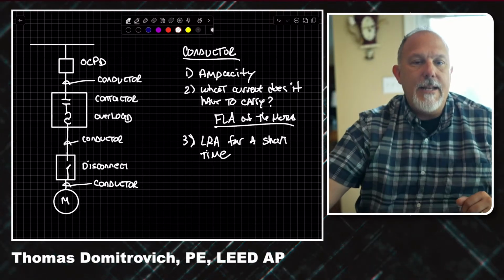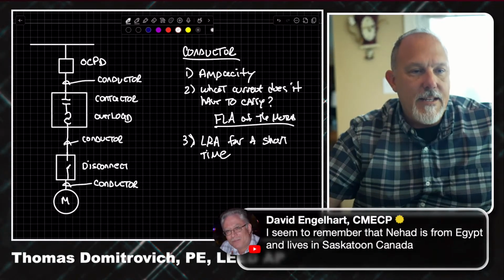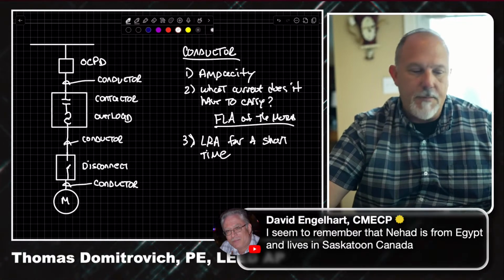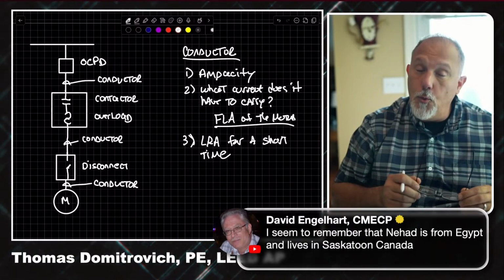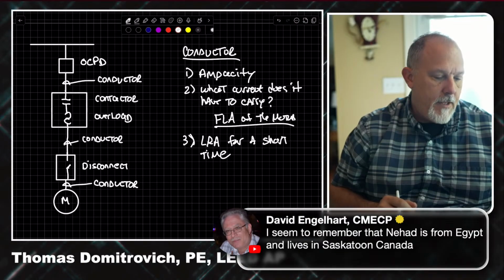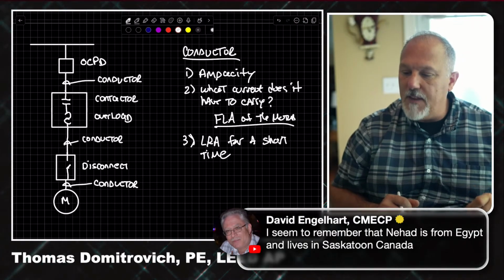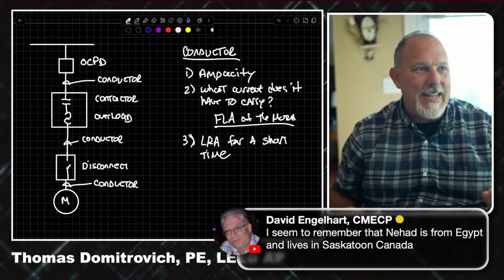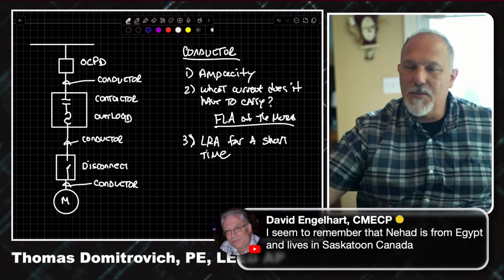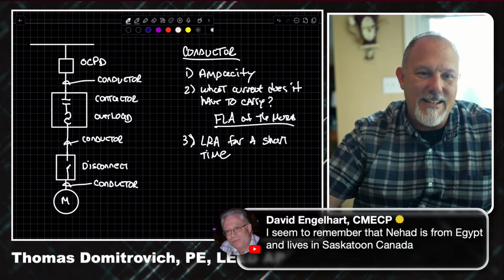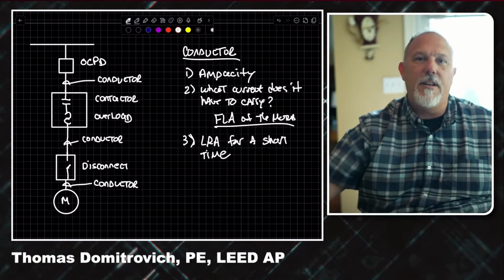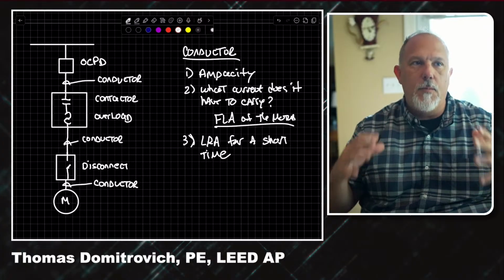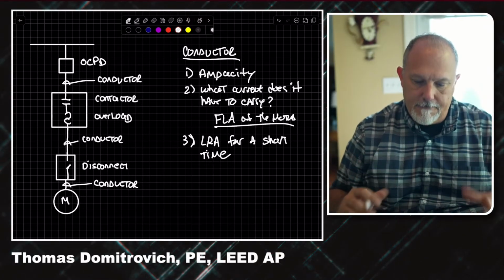Yes, he is from Egypt. He lives in Saskatoon, and he travels a lot. So I think he is. I don't know if he was in Indonesia. I'd have to look at where my last communication was with him. But he is all over the place, David. You never know what part of the globe that guy is going to be in.